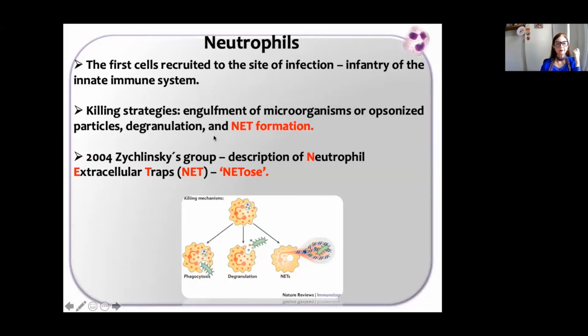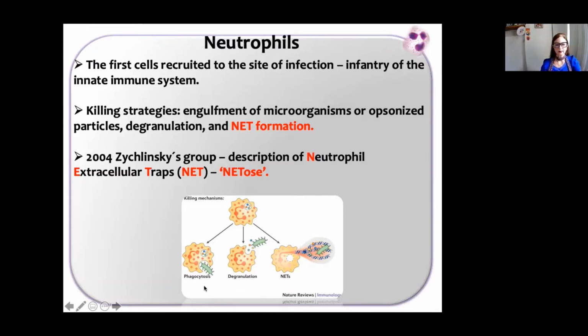So I got a little bit interested in understanding this correlation deeply, and then I started to work with these very interesting cells that are the neutrophils. The neutrophils are very important because they are like the infantry of our innate immune defense. When we have any problem, an infection, the neutrophils are the first ones to be recruited to the site of infection. And neutrophils have several ways to help us and get rid of the invaders.